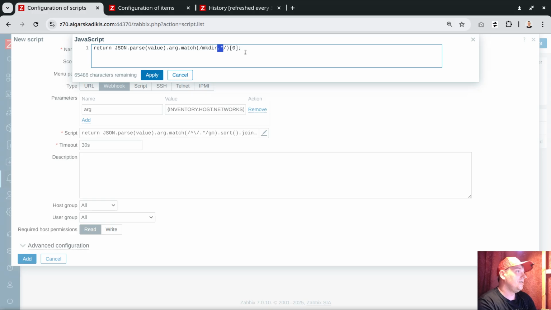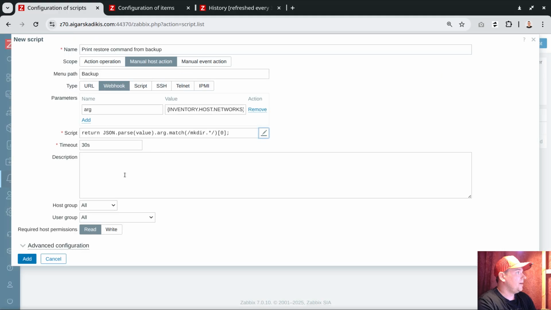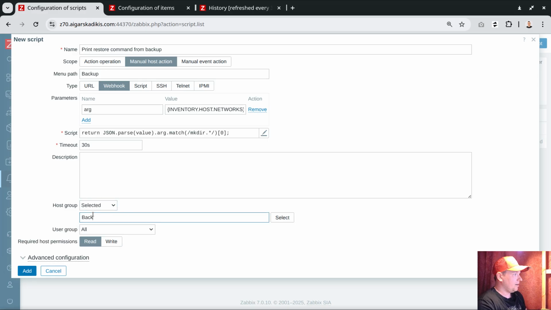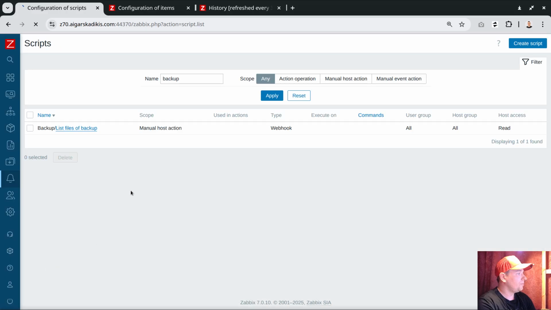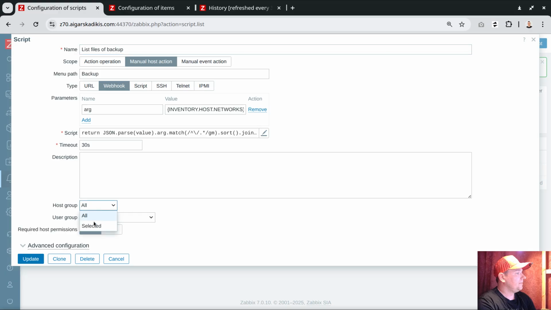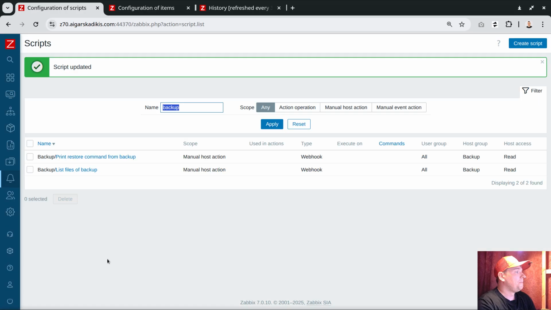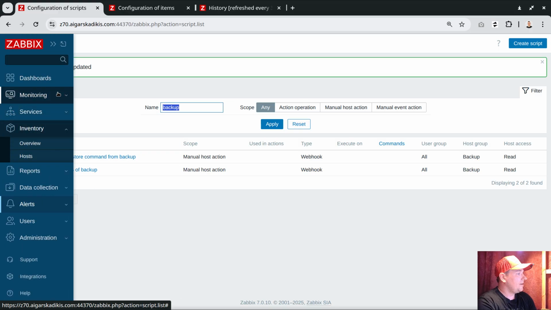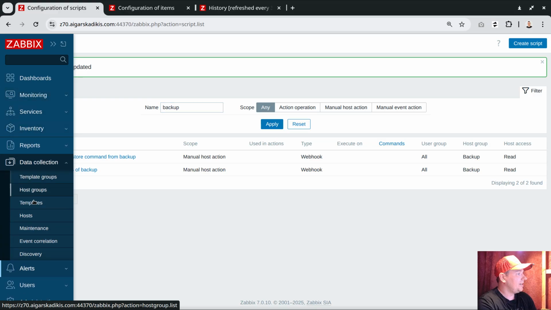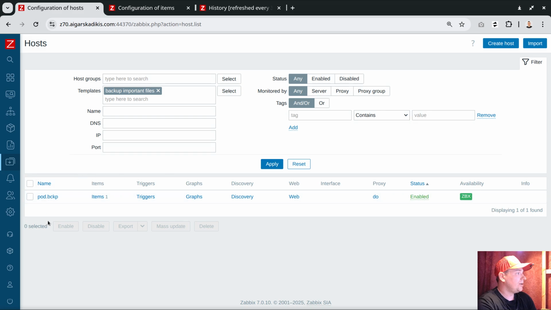It's like the end of that bash one-liner. Apply, and that is everything. Here maybe what we can do, we can set target, but target will be a backup host group, and for the other one as well, backup host group update. So what's the result? At first let's validate if the base64 string is stored in inventory.